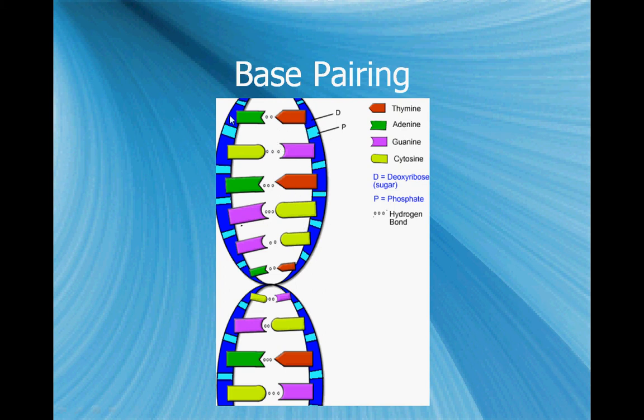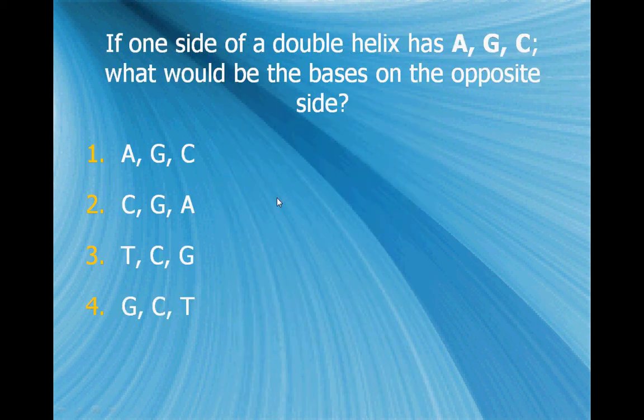Because we call DNA a twisted ladder, it has two sides to it. Wherever you see an A, the other side is a T. Whenever you see a C, the other side's a G. If this is a G here, it's a C over here. They always base pair that way. And there's a weak bond in between them that's called a hydrogen bond, so it's not very hard to break.